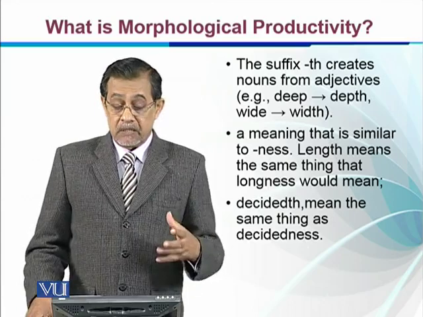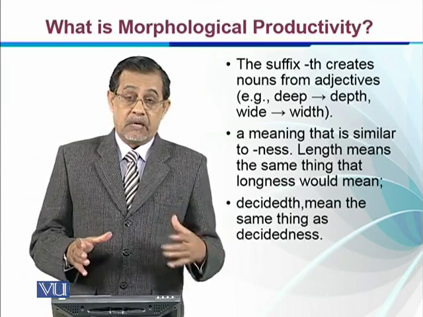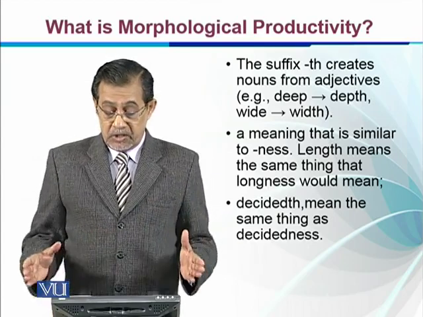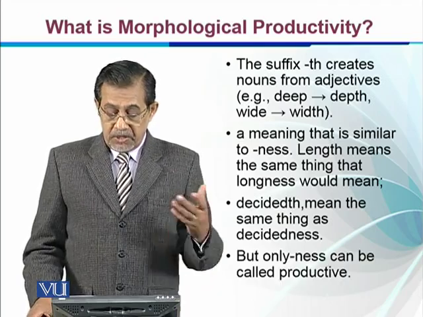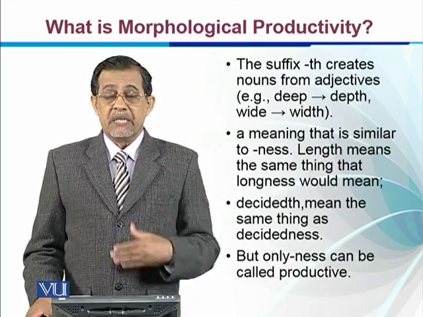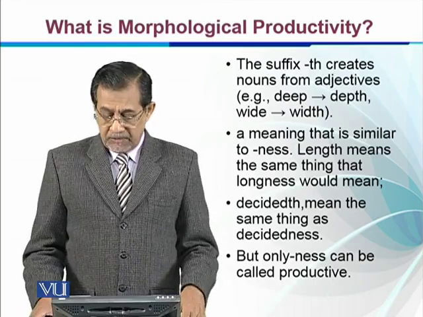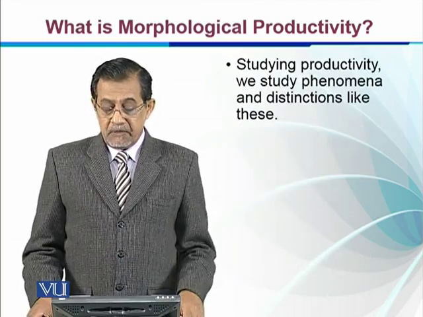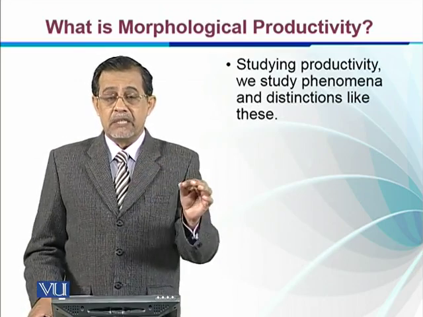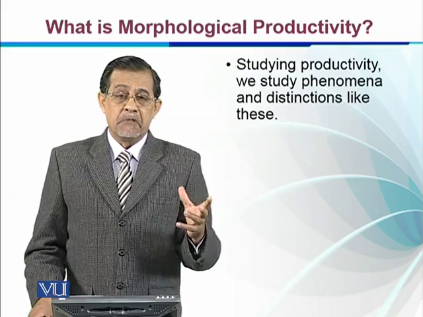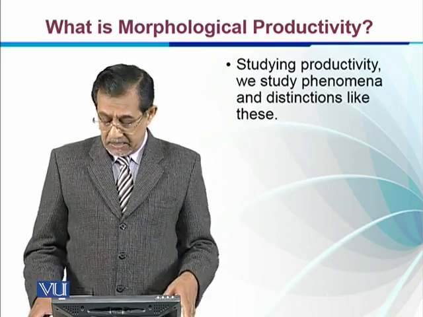We do not make adjectives with th. There are adjectives which are made once and we do not generally make them frequently. But only ness can be called productive because it is commonly used with words coming into the language. Studying productivity, we study phenomena and distinctions like these, that some suffixes are used commonly in a language, but they are not frequently attached, as in the case of th and ness.